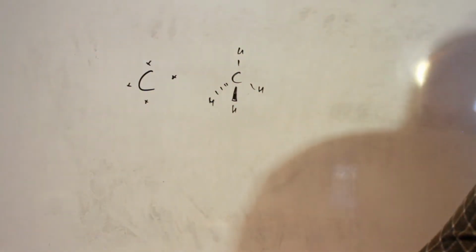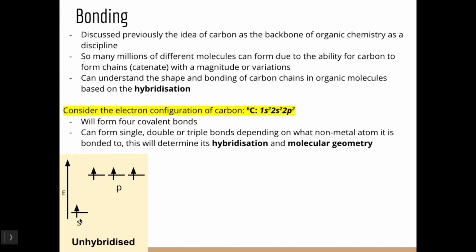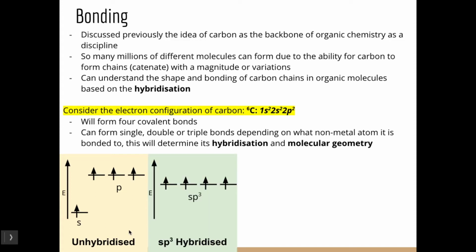So we discussed before this idea of hybridization, where our s and our p orbitals can hybridize to make an sp3 hybridization. This is where the orbitals merge with one another, and it's got a quarter of the character of the s and then 3/4 of the character of the p. So the energy is lower than the p orbitals because that s orbital brings it down a little bit. Similarly, it's higher than the s because those 3 p orbitals bring it up quite a bit.